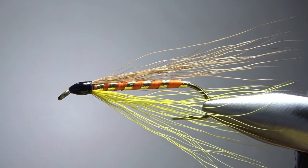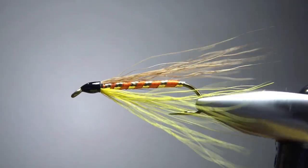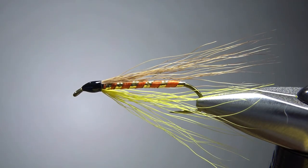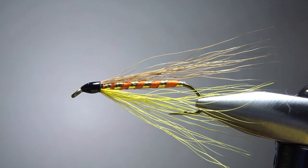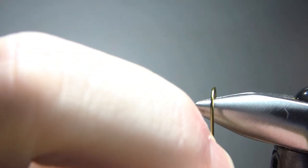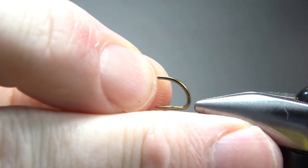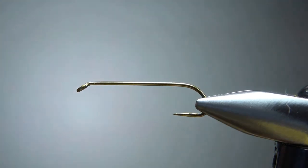So there it is in the vise — a Jack Schwinn. A pretty sleek, elegant-looking streamer. To critique this one, I'd say that head's just a little bit too long. It's nice and hard and shiny, but it might be just a little longer than we want. We'll see if we can do a little better on this one. I'm tying it on a size 10 — this is a 7 extra long, I think it's a Mustad 3665 limerick bend.